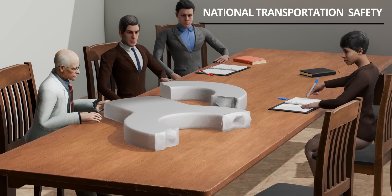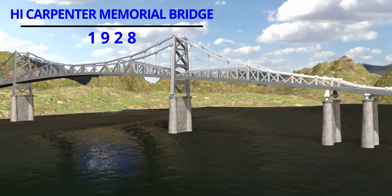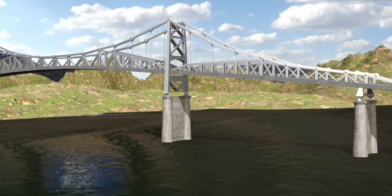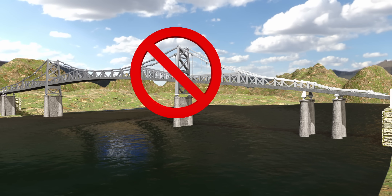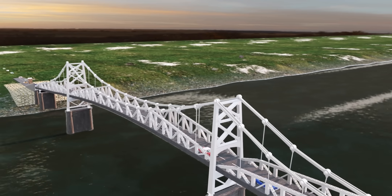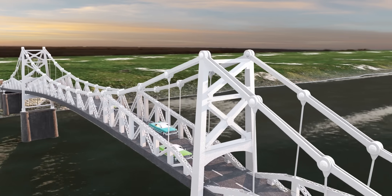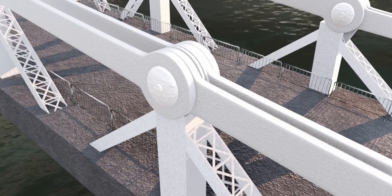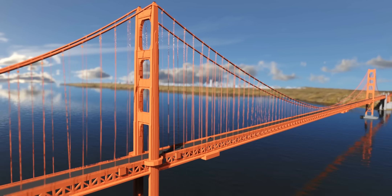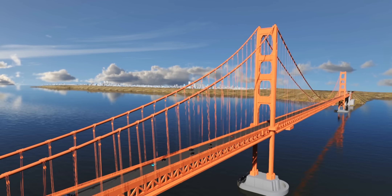Recovered bridge parts were sent for forensic analysis. The National Transportation Safety Board later confirmed that the collapse was caused by a fracture in an I-Bar of the suspension chain. The High Carpenter Memorial Bridge in West Virginia, built in 1928, was a very similar I-Bar chain suspension bridge and was decommissioned immediately after the Silver Bridge collapse. Bar-based suspension bridge designs, especially those using I-Bar chains, were largely abandoned or significantly modified after 1967, as these designs were considered structurally non-redundant and prone to undetectable failure.